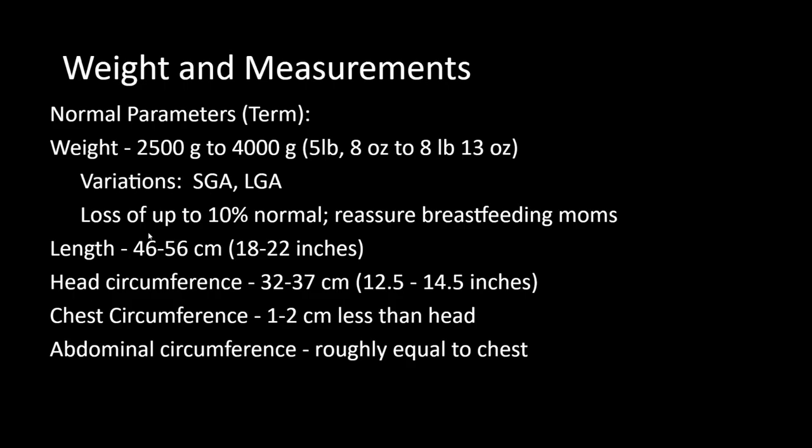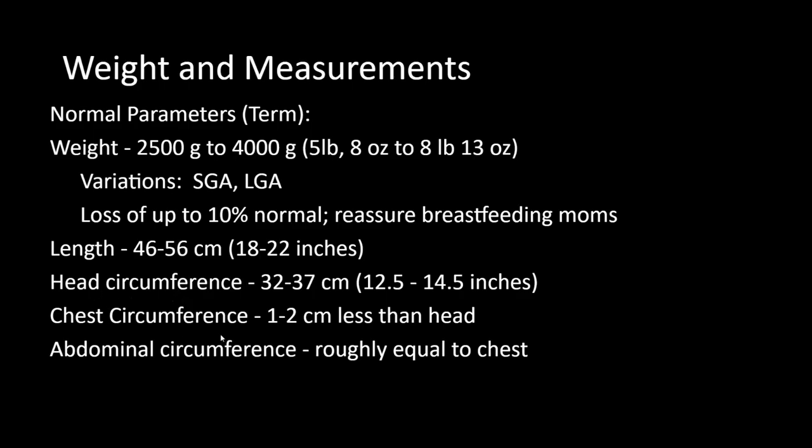Sometimes when our baby is SGA, or small for gestational age, what's going on is brain sparing IUGR. So the head circumference will still be in this normal range, but their weight might be lower. It's because their brain kept growing and the rest of them did not. And that means that the body was prioritizing, which it does because it's a smart machine.